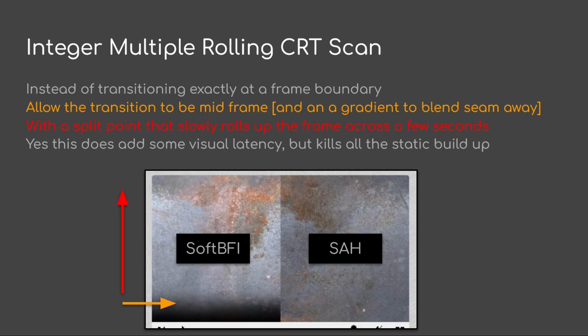So note at the point of gradient, you're kind of going from soft BFI to say scan and hold right at the middle of the gradient. And that gradient point can roll up the screen, say across a few seconds. So this does add some visual latency, but it kills all the static buildup on LCDs. So this is an option for LCDs.